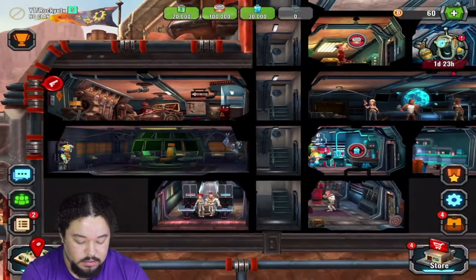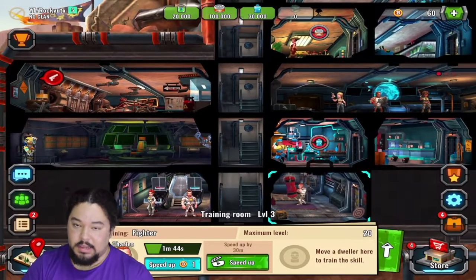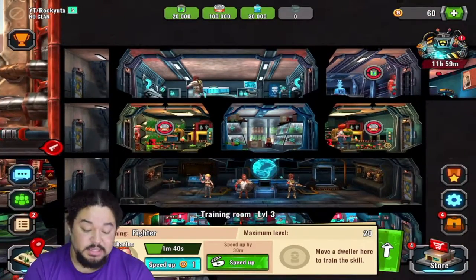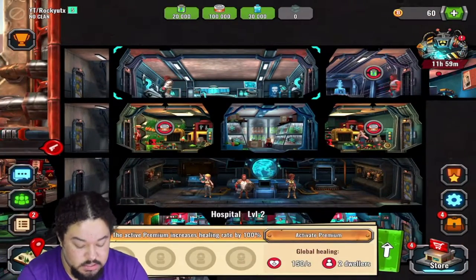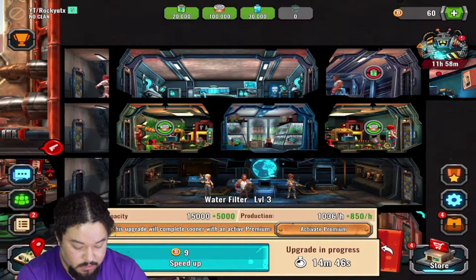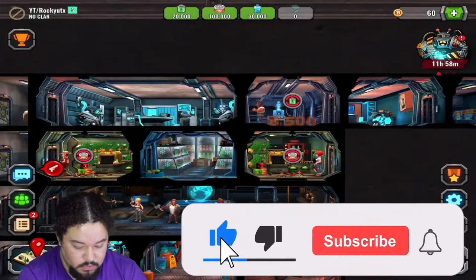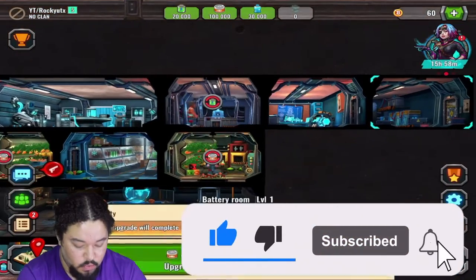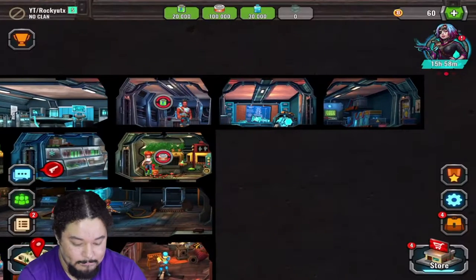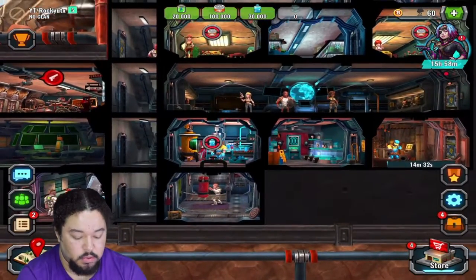Ooh, we got a new character build coming. We have been upgrading our characters through the gameplay, but we are honestly maxed out on all of our resources, so we need to look at things to upgrade. We got the water filter, we'll go ahead and upgrade that. Give us more food. I think one at a time is what we can upgrade. Yeah, upgrade with 9 bits. We'll be patient with that. We'll look at that later.